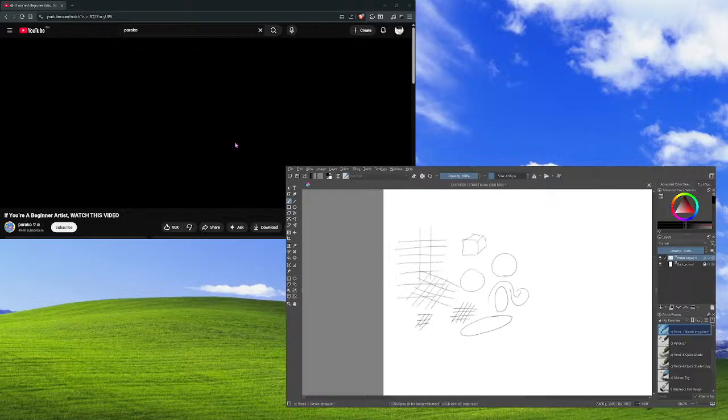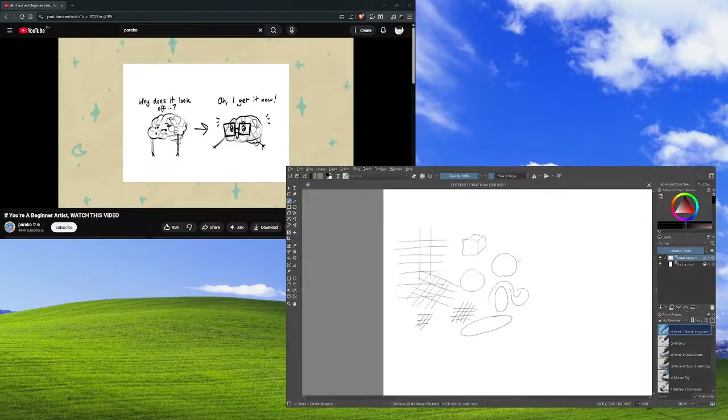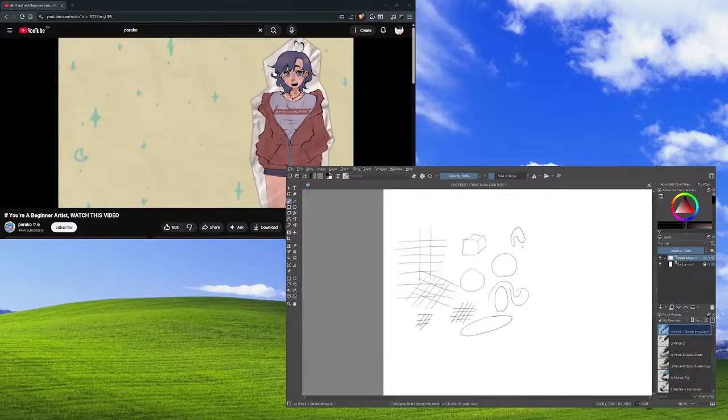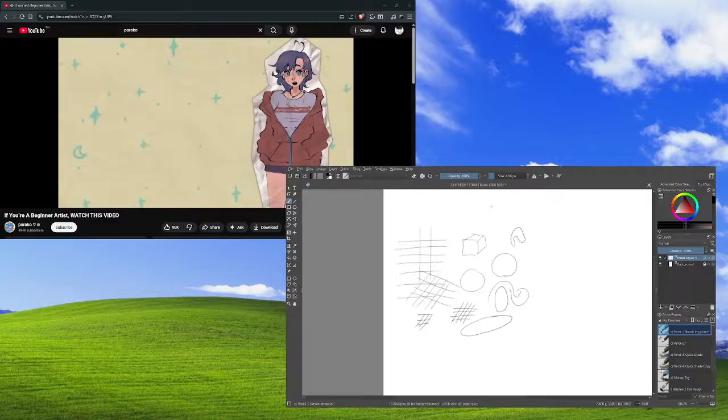The reason why you're supposed to flip the canvas is because when you're drawing with your dominant hand, your brain gets used to what it's seeing and becomes blind to its mistakes. This is why when reversing it, it's like putting a pair of glasses on your brain. You can see your mistakes more clearly and find out what you did wrong. And I know a lot of people think if no one's going to flip the image when they see it anyway, then what's the point of even doing it?